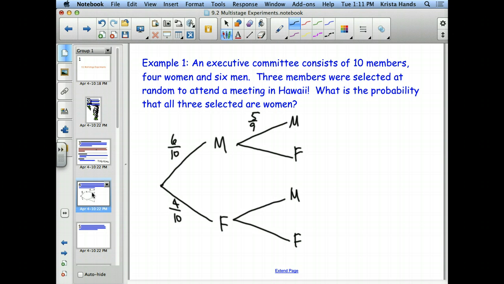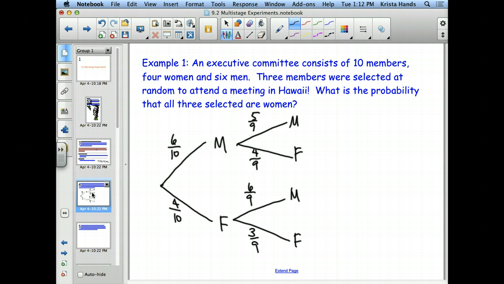How many women are still in the hat? 4 out of 9. And you should notice as I'm doing these that both of those numerators add up to the denominator. That should make sense, right? When we're counting the number of slips of paper in a hat. Down here, however, this is not 5/9 and 4/9, because the initial draw of the female's name affected what happened. When I drew a female out of the hat, the next time I draw a male, that would have a 6/9 probability of happening, and female 3/9.